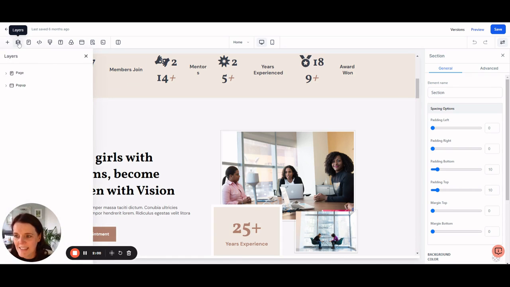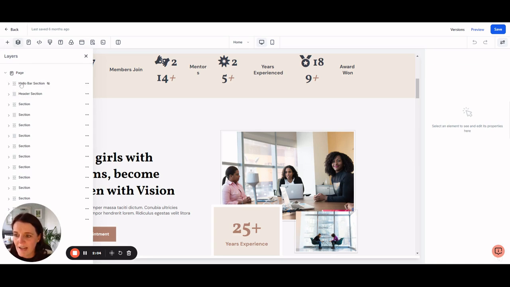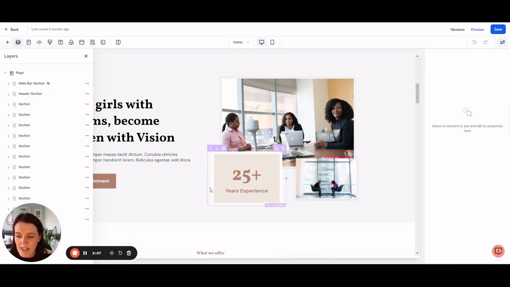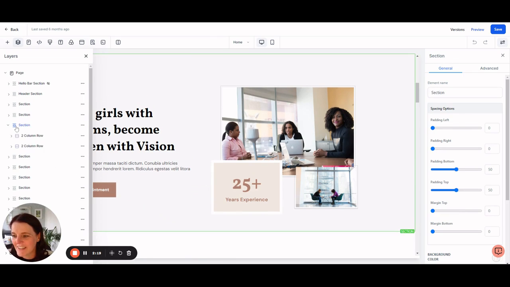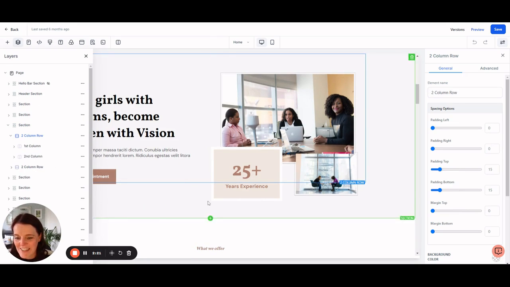So that's the first one, if you wanted to add any elements. The next one is your layers. This is new as well. So you can actually now see what layers you have within a page. And the only thing I found with this, hopefully they'll bring this in an update, is at the moment when you click on, oh, they must have updated already. Look, yesterday when I was using this, when I clicked on this, it wasn't actually highlighting the section. So this is really good. Hopefully this does this, but yeah, this is fantastic.